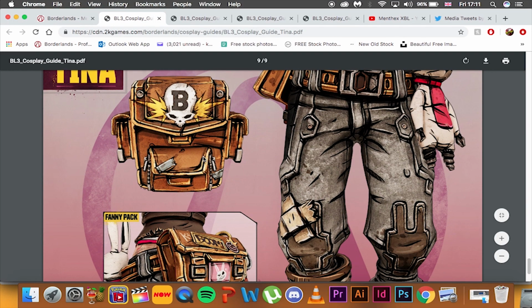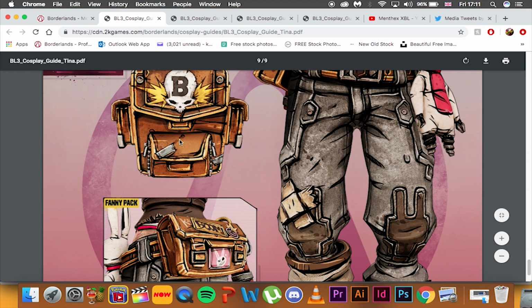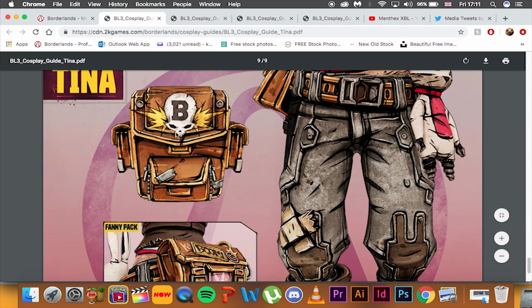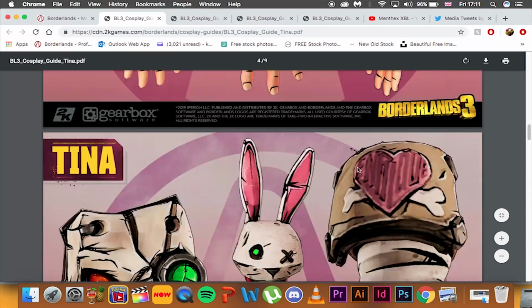And then some details on the backpack and the fanny pack thing that she's got going on with all these symbols and insignias all over them. The B team logo we've got right there. We've got the skull, we've got the explosions going on, we've got her signature rabbit logos everywhere. So yeah, really excited to see Tina in Borderlands 3.